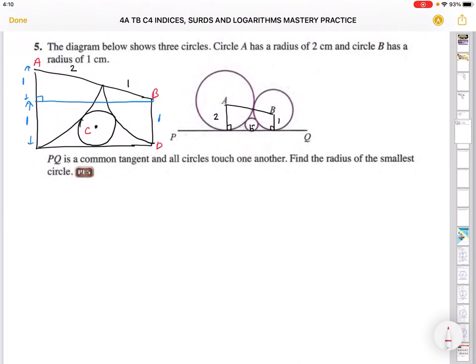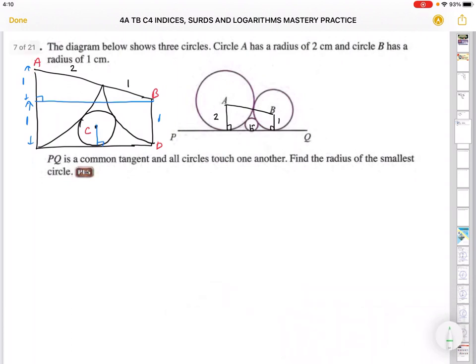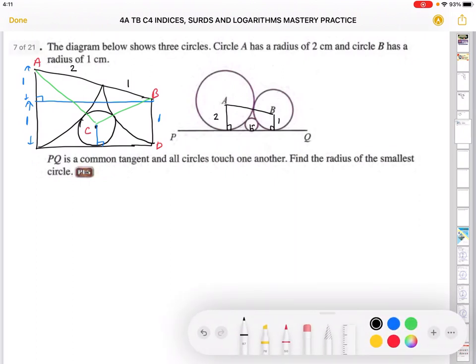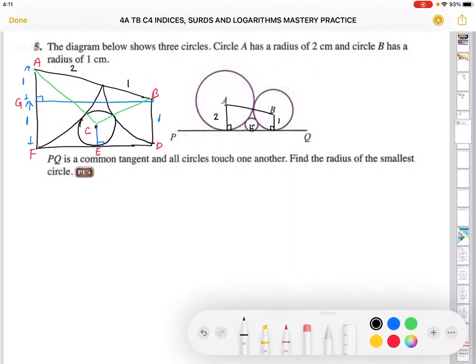Maybe I call this D. Well, we extend one more line here, I'll use the blue line here. Okay, this will be D. And I think we can join this with a different color, so let me use green, 1 and 2. Okay, so now we can label this as E. Let's say this will be F. Let's call this G. Okay, so let's start by finding the length of GB.